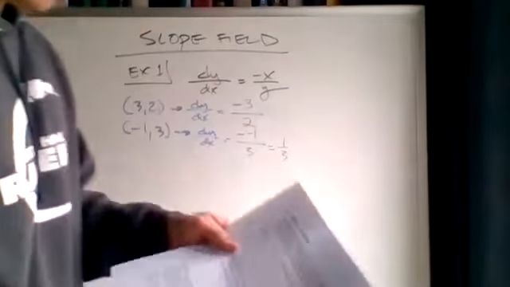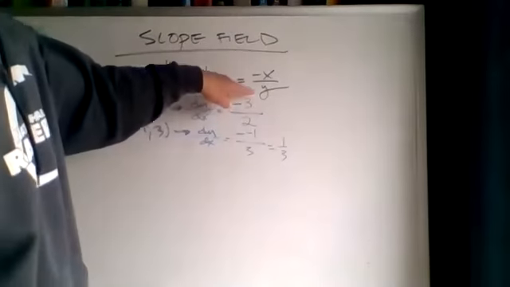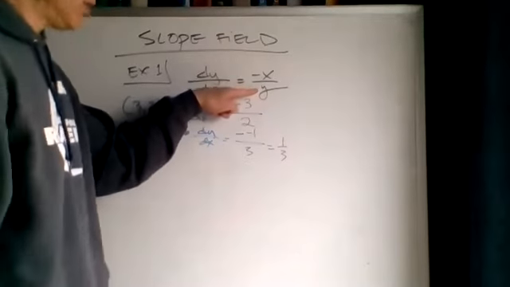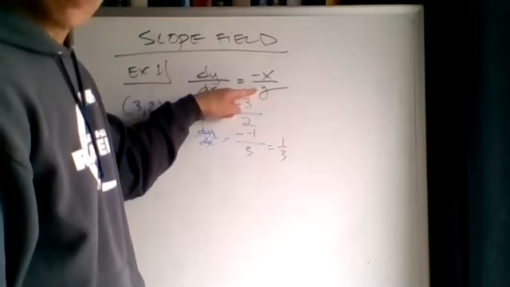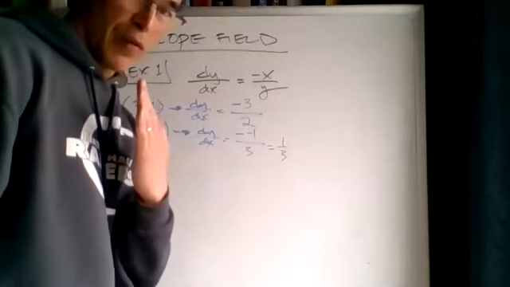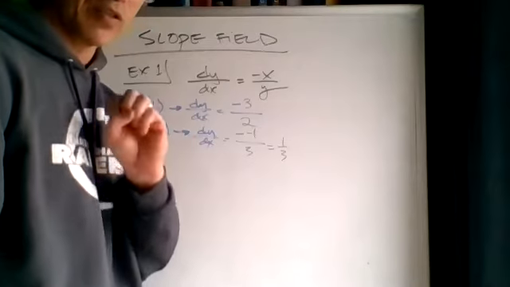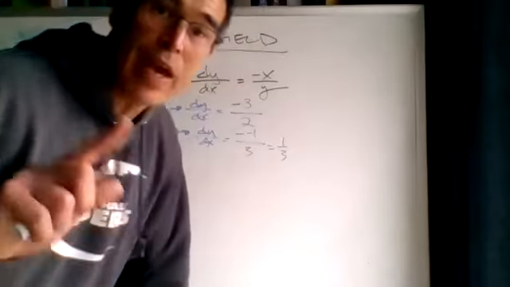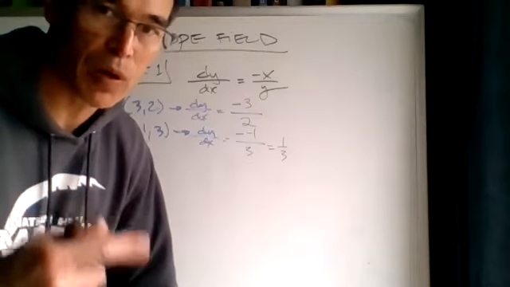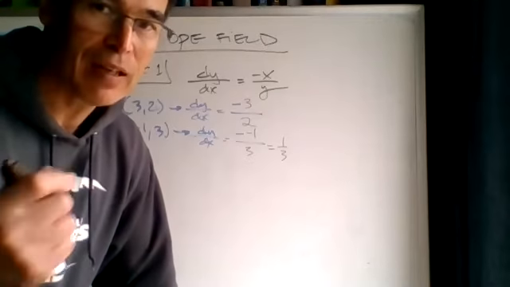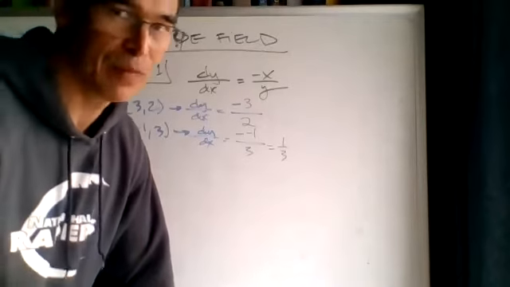So I don't need to do C and D. Why can't you find slopes when y is 0? If you look at your differential equation, if you put a 0 down there, you got nothing, okay? Negative whatever over 0 would be undefined. Now, you could go vertical there, but with slope fields, you don't need to go vertical for an undefined slope. You can just leave it off. And in general, they don't ask you to find those slopes. Okay, so the College Board on the AP exam won't say, hey, find the slope at a point that would give you an undefined slope. They leave those off. So again, you'll see that tomorrow.